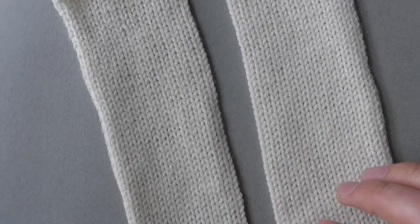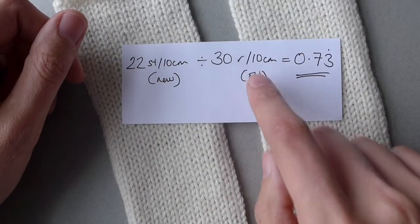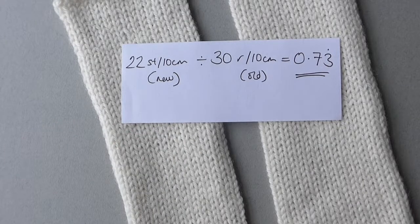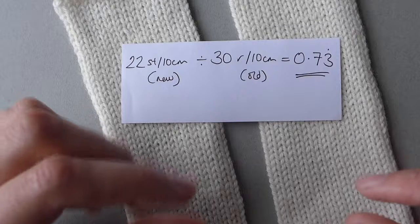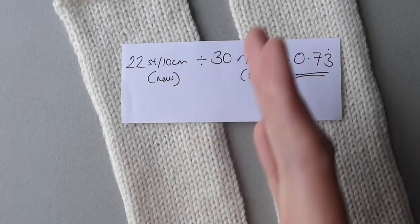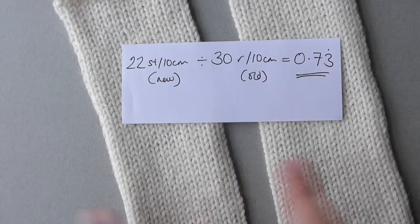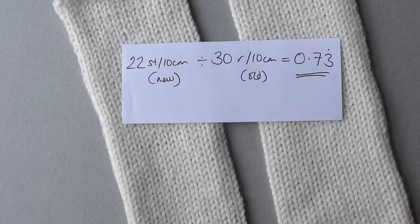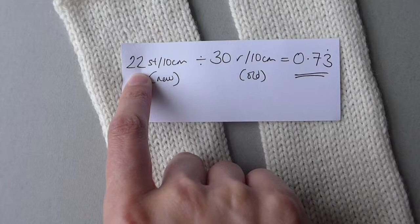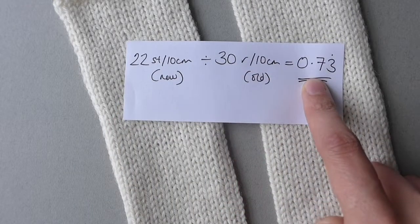So there are 30 rows per 10 centimetres, measuring that way, in my old fabric, and I've measured a sample of the trim that I'm going to use to knit off it. And that has 22 stitches in 10 centimetres, and that was measured widthways. And so I've divided the stitches per 10 centimetre figure by the rows per 10 centimetre figure to get a multiplier of 0.73.